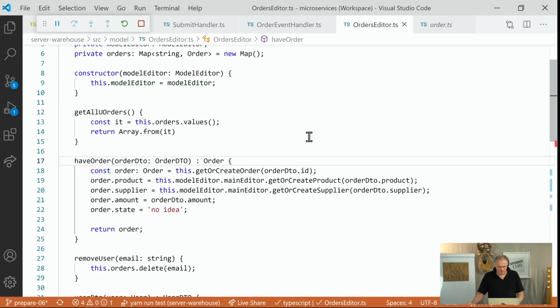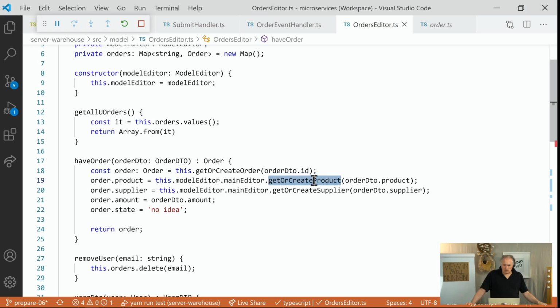Sorry, I'm lost. So we are in the orders editor again. So the product needs to be retrieved from the list of products. Currently, the list of products is in the main editor. So I go for my model editor, the main editor, get or create product. Whether the product has already been created or not, I don't care. I know the ID of the product, it's this P40, and therefore I can say, I don't care if you already have a full name for the product, if you already have an image URL for the product. All I need is the product object that has the correct ID, and get or create product is going to retrieve that for me. And you can fill in the details later, or if you already have done, I'm fine with this too.